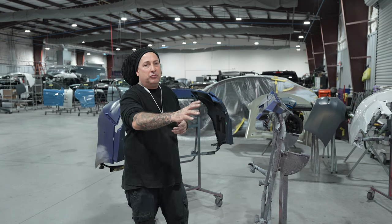So we put our two coats on, we dropped it, we put our control coat, and that means you come off the panel with a lower air pressure. That way you can even out your metallics and not have any blotches, because you will see them in a satin paint job, even though it's not shiny. So let's let that set up. We're gonna go in there and mix up our custom mix that I did on the Alpina on this one. And then we're gonna go ahead and clear it.